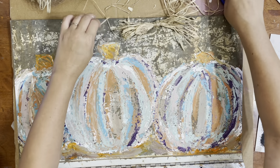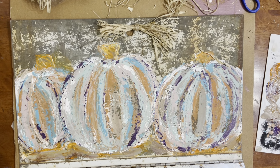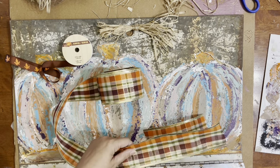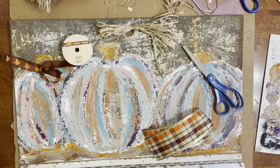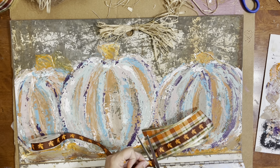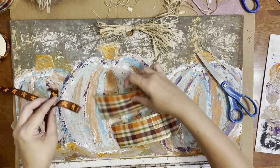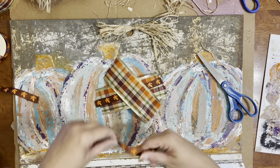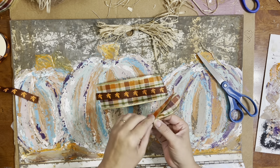So I thought adding some raffia and ribbon to the top of this project would finish it off. I found some raffia and tied some jute rope in the middle of it to make sure that it all stayed together. Then I found some cute fall ribbon that would match, and I layered it doing the messy ribbon technique, and I cut them to length and then just crisscrossed the ribbons across each other and squinched them in the middle, and then tied some rope around it and put them all together with the raffia.